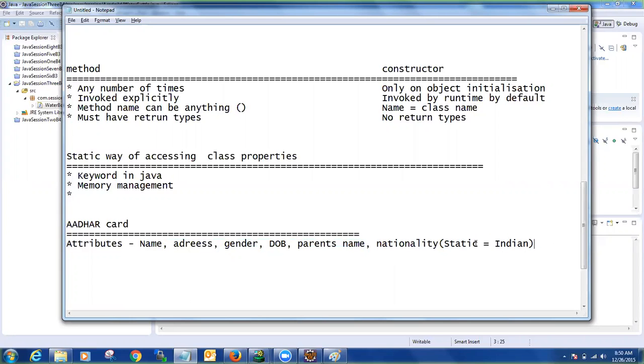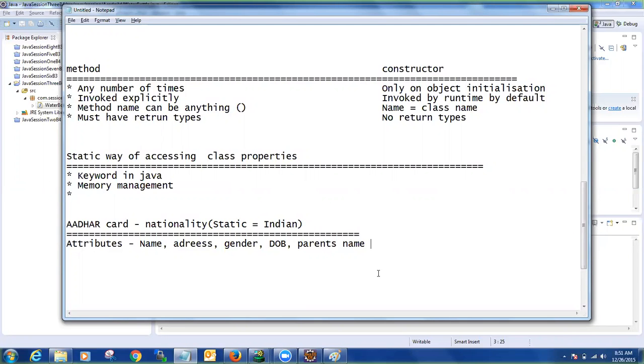It is retained with my class. But sir, if someone else is changing its nationality to American, then he's the only one who changed, not all the guys. Yes, everyone's nationality will be changed because it is made static. Actually, in real terms it is not made static, because people go from here and get American citizenship. I'm just giving you a high level example.